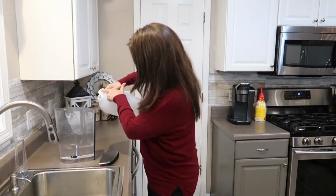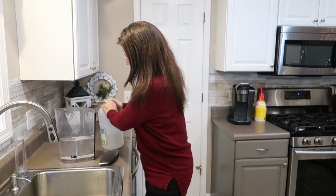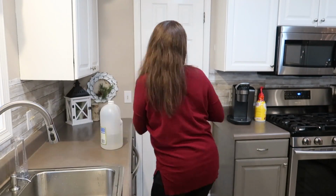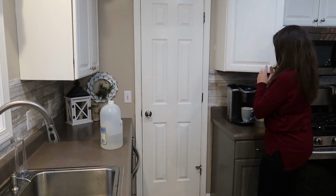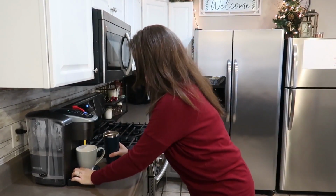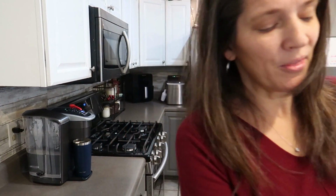That's my good estimate. Put the vinegar in. And then you're gonna run it through a few cycles till you get rid of this water. Make sure you put your cup in there before you push start. I didn't realize mine was ready to go. Mine stopped for a minute, so I'm gonna hurry and put this in here because I chose the larger cup. So let's let that run through.